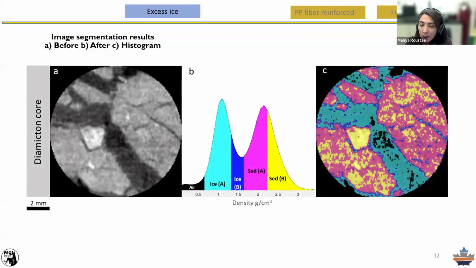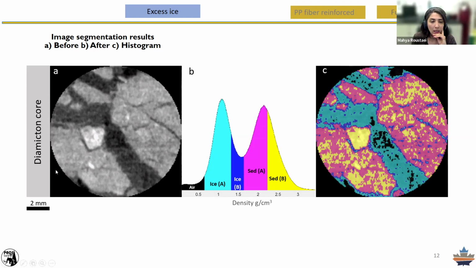So mainly in CT scan, differentiation between different materials depends on their linear attenuation coefficients. So it means that if you have a multimodal histogram, each peak will represent one material with different densities. But the challenging point will come whenever you have materials with very close densities that will all appear in one peak. At this point, the multi-Otsu method will give us a very good ability to differentiate these materials.